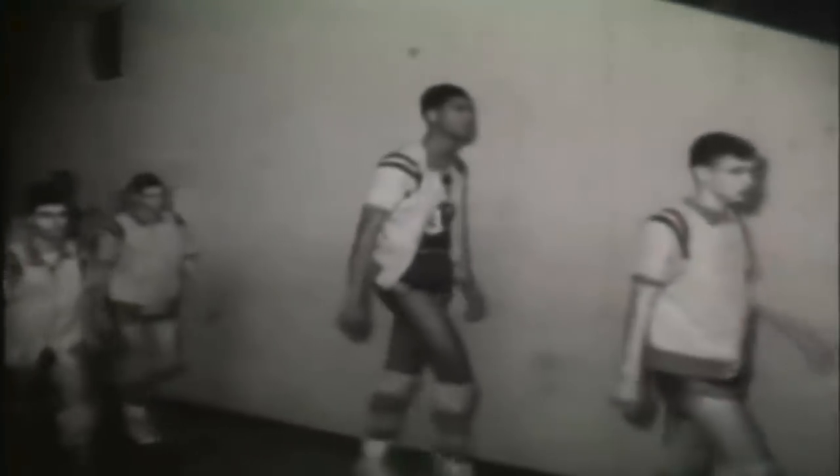He was always a beast on the court anyway, but with the help of the skyhook in high school, he finished out with a record of 78-1, winning two national championships. And then by the time he got to college, Kareem said he perfected the shot. It was so hard for other players to defend because he developed a shot with both hands. And when the NCAA actually banned dunking for 10 years because Kareem was too big and dominant, his skyhook was what helped him become one of the most dominant college players of all time and be taken first overall in the NBA draft.